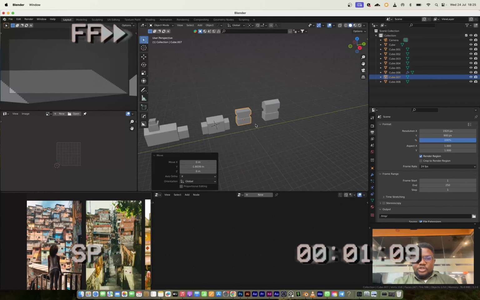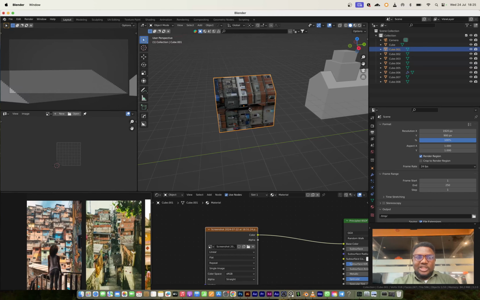So for the texturing, I'm just going to go to the shader menu and create a new one. I'll bring in an image texture, then I'll look for that particular texture. I think I screenshotted it somewhere. So I'm just going to go to my desktop, search for it, and here it is. What I'm going to do is connect it to the base color, and we already have this looking manageable because it's going to be really small in the grand scope of the scene.